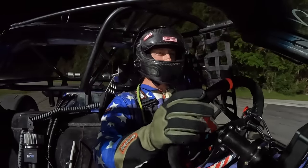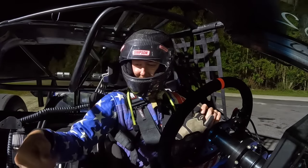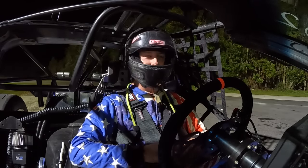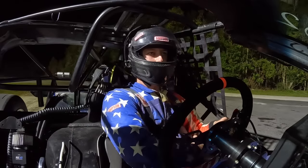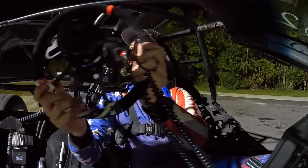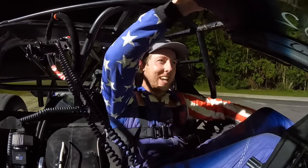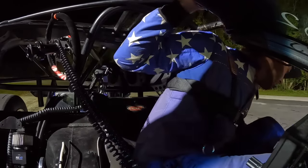Man, it still didn't seem like it made that much boost. What the heck is up with this boost controller, man? Whatever, dude. That was an epic pass. Dang it, they had the boards off again, so I couldn't see my eighth mile, but it felt strong. Man, it just isn't making the boost up top. I don't know if we have a boost leak, but I glanced at the screen and saw 21 PSI. I'm like, why, Leroy? You should be making 30 pounds of boost. It's like 500 plus horsepower probably leaving on the table.